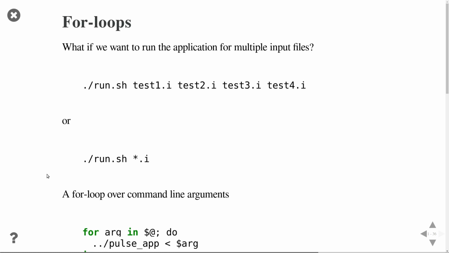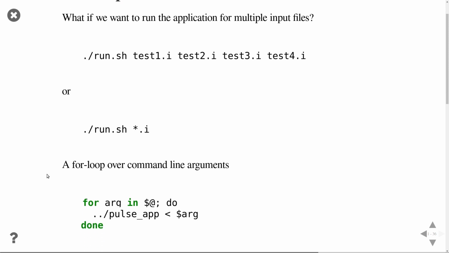So I've already showed you one way with this while loop and eating up the positional arguments. So that's one way you can treat arguments that are passed into the program. There are also other approaches. You can use a for loop, as shown down here. So you can just write for argument in, and then remember the $@ symbol was an array of all the arguments that are being passed in. So instead of doing this eating, you could have also done a for loop.